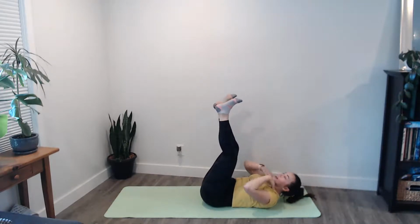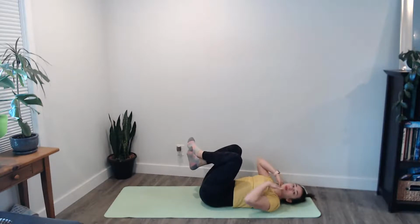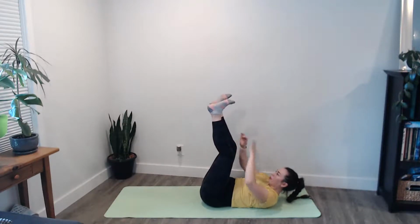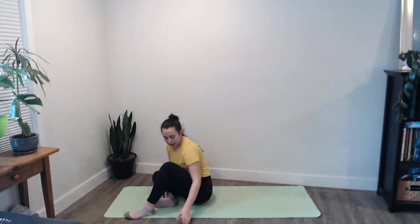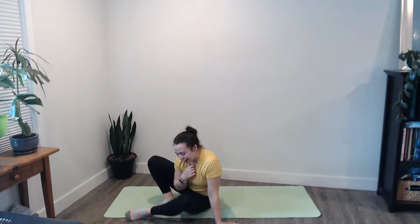Okay, in this one, you might also feel some work happening in your neck, as there are muscles that run down the sides, front, and back of the neck. So we'll just make sure to keep the chin tucked and not poke our head forward. We want to keep our head back so that we're not reaching with our head and neck like this, but rather it just stays set, tucked chin. All right, let's go. 3, 2, 1, and rest. Okay, but don't go anywhere because we're going to go into that last one, which are our reverse crunches.